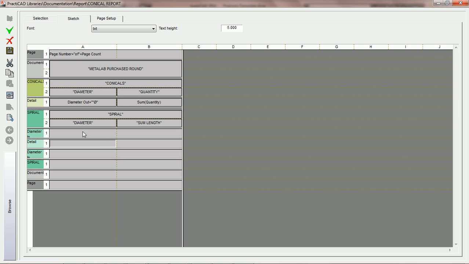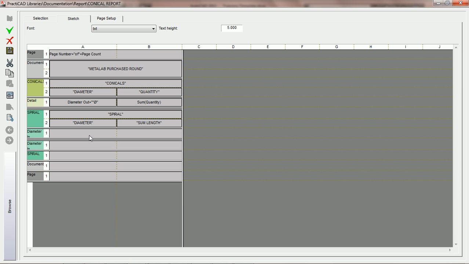You put it in the field that you wanted to group everything by. So what we're going to do here is not use the detail field. We're actually going to put the diameter properties here in this field.